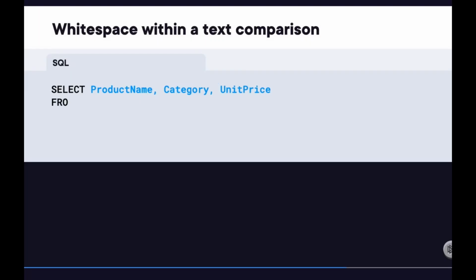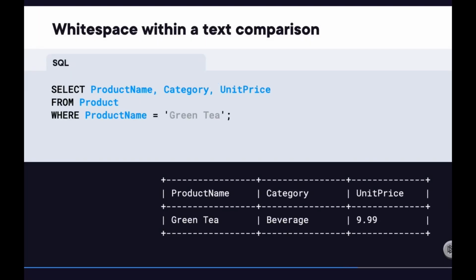Again, the only exception to this is when you're working with a specific value of text that you'd naturally want to be white space aware. So if I was searching for the value green tea as written here, well, then this space is significant. It's going to match against values in the database that are equal to green space tea, not green tea if it was written as one word or green space space space tea. So yes, white space does have meaning within string values, within the quotes, but in the rest of your SQL, it's just for readability. And that's why in this course, I often split the statements onto multiple lines just to make it easier to talk about. End sidebar.